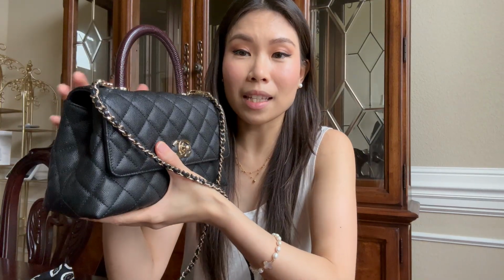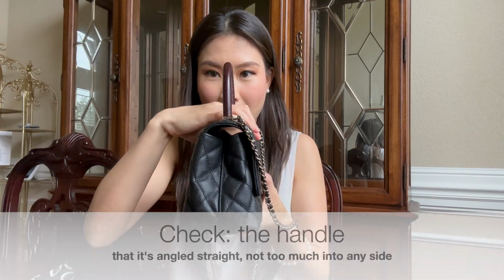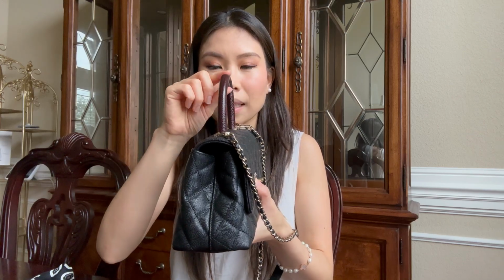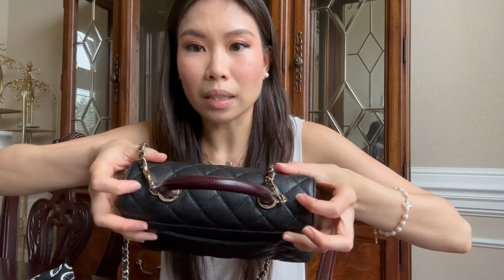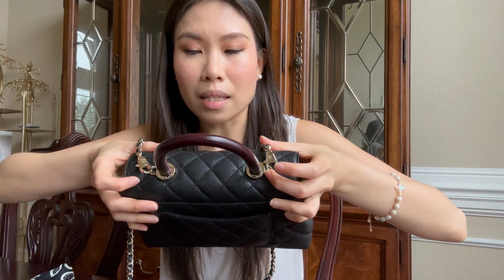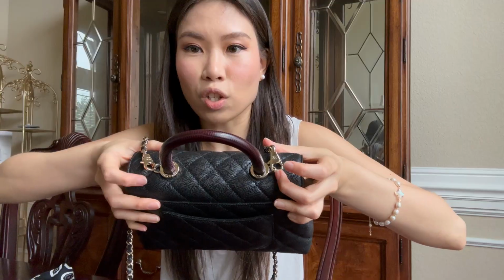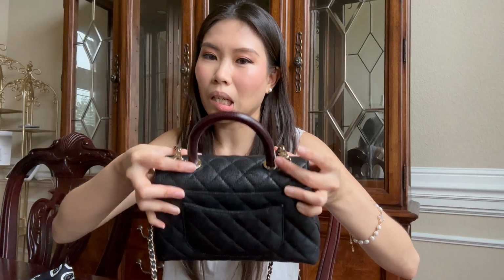And don't forget that it's not just the bag that you're looking at, but you want to look at the handle too. Because sometimes you can have the absolutely perfectly angled and structured bag and all even, but then the handle's bending too much to the back or too much to the front, too much on one side. One way to check is in here. Just make sure that the spacing is pretty even. If you notice that this is already at the edge of the stitching and this one is not and is more towards this way, you could be like, this is not even.